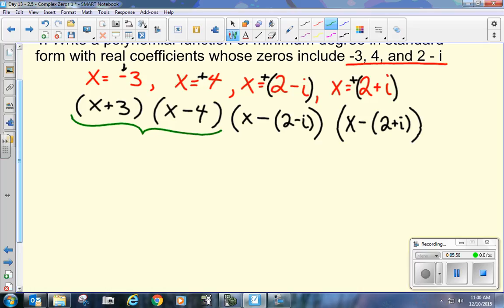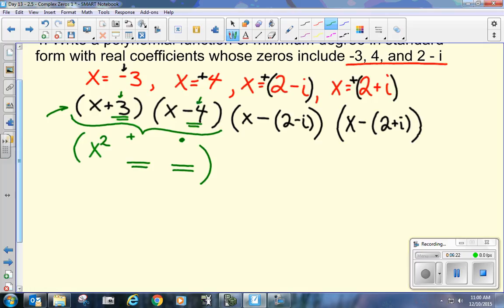Okay, so I have x squared here. Then I'm going to have two numbers in my quadratic when I FOIL, right? If I had the quadratic first, and I had to find out what it factored to be, shouldn't these two numbers multiply to be the last term and add to be the middle term? So what do I get when I add 3 and negative 4?